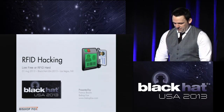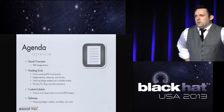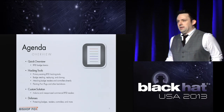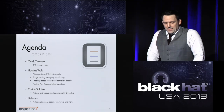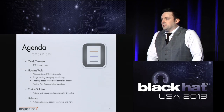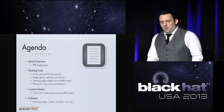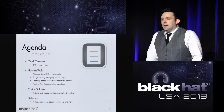I have some very fun and interesting stuff for you here today. About a year ago, I was doing a penetration test of an electric utility and I needed to get access to their SCADA network, which was only accessible from two different buildings. So this research is kind of born out of necessity — I needed to break into a building, which is how I got into RFID hacking.